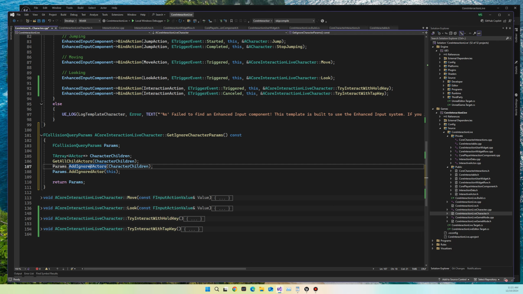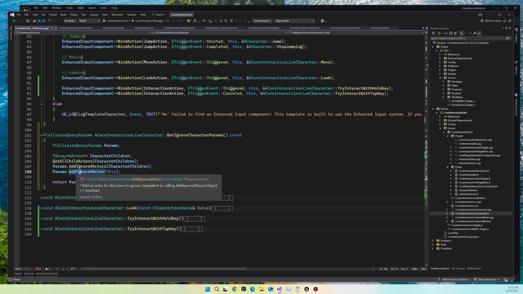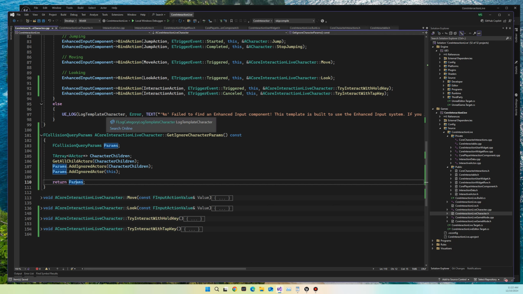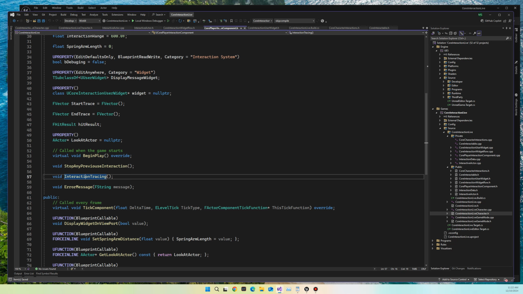Add ignore actors, and we want to use the actors to be able to pass that array in. And then the second one is add ignore actor, and I'm passing this pointer. So these are all the children, but we also want this trace to ignore us as well. And then we just pass that whole structure back so that it can be used by our trace algorithm, which is over here in interaction tracing.